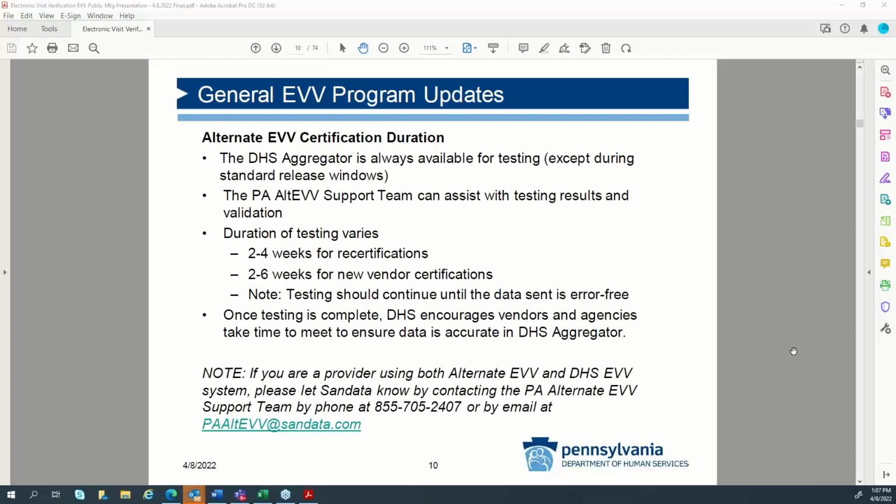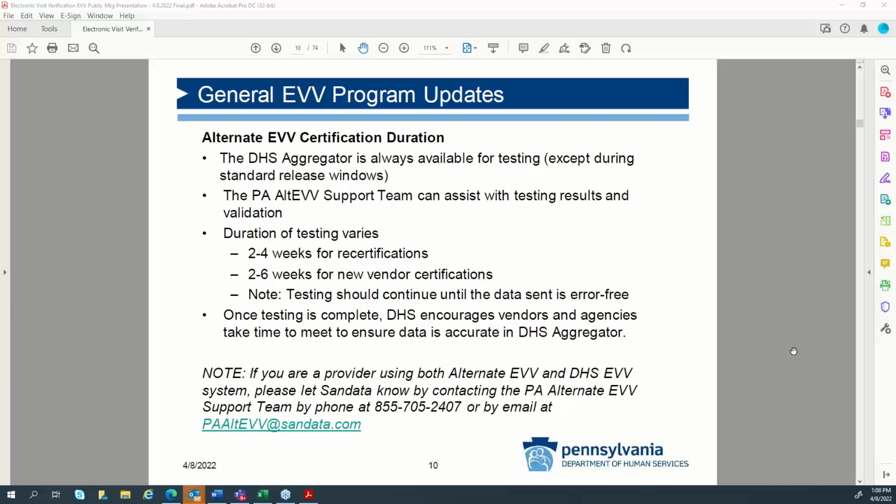So the DHS aggregator is always available for testing during the certification process, except during standard release windows. The PA Alt EVV support team can assist with testing results and validation. As far as the duration of testing, that does vary. For recertifications, we're estimating 2 to 4 weeks.